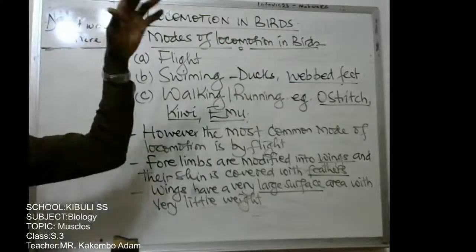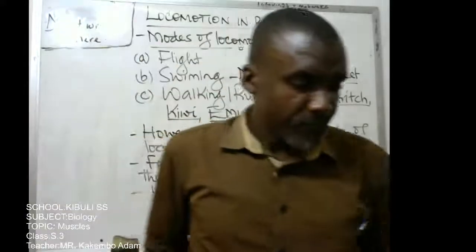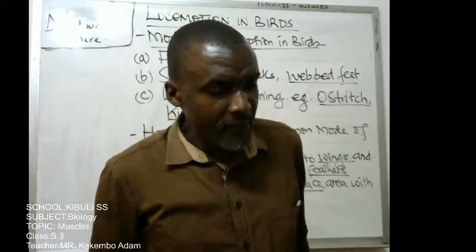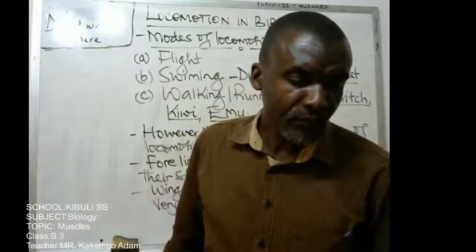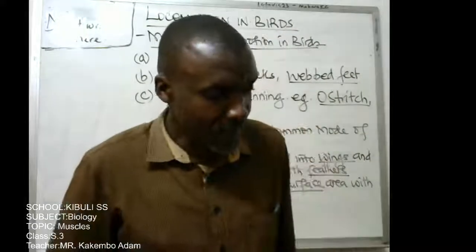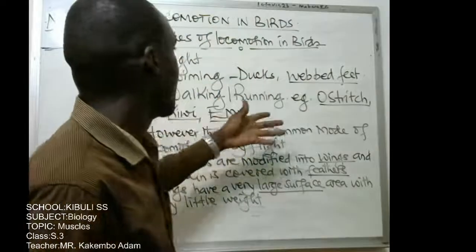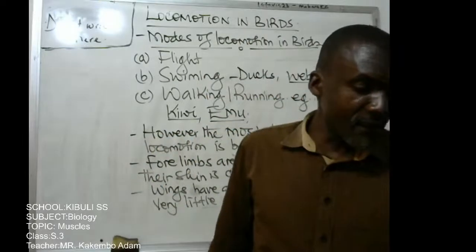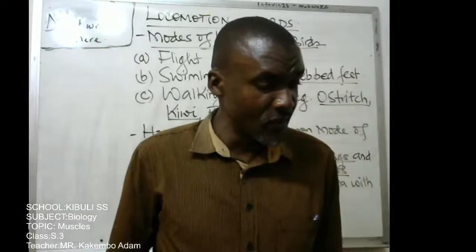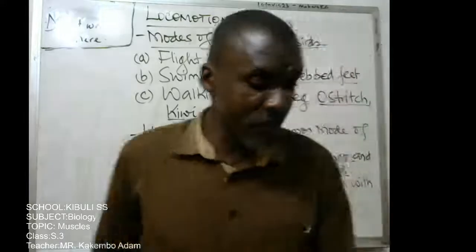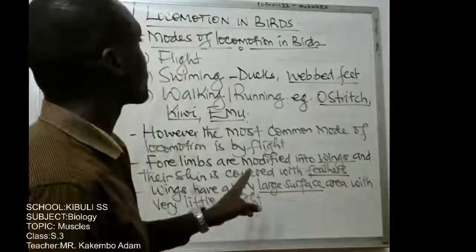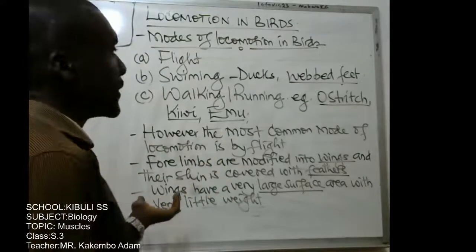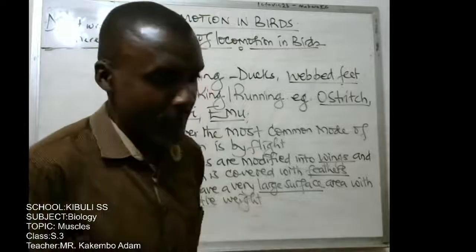right, when in space. Then, some few examples of birds have both wings and feathers but cannot fly. And we have cited some of those birds which are unable to fly. Flightless birds. We have given examples of the kiwi, the ostrich, the emus. So locomotion in such birds, we have said it's either by running or walking. Some can even go in water and swim, right?